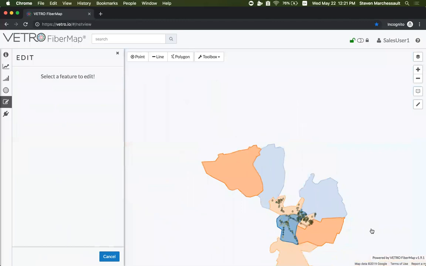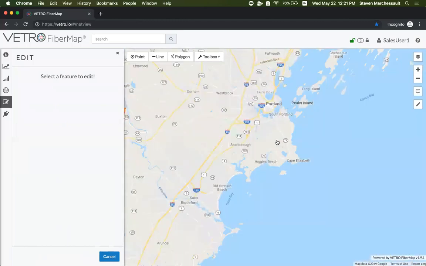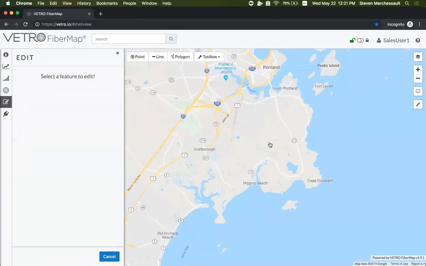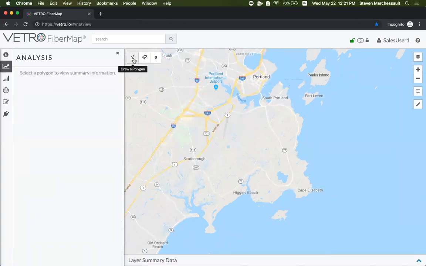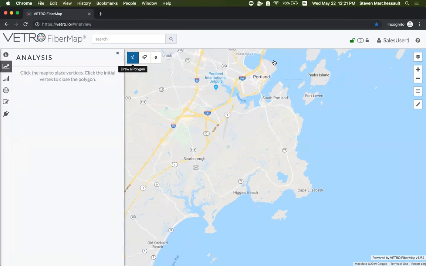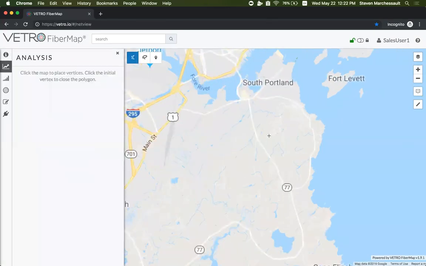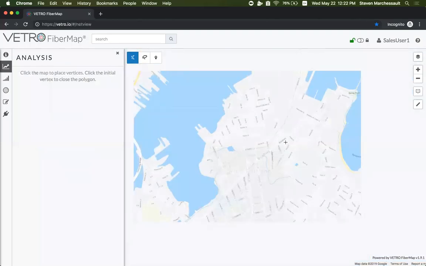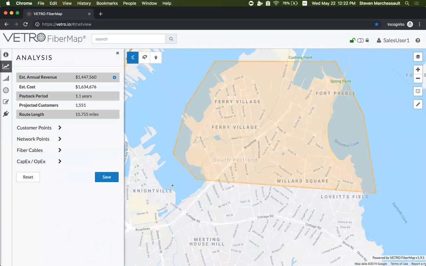And now I'm going to jump over to Portland, Maine, and create a polygon using the analysis of polygons tool. So this is ways that we can draw a polygon. So bear in mind that I still have editing enabled for this plan. So when I draw this polygon, it will be saved in this plan directly. So we'll click once to originate the polygon, and then anywhere I click, it establishes one of the corners, and then click again to finalize.